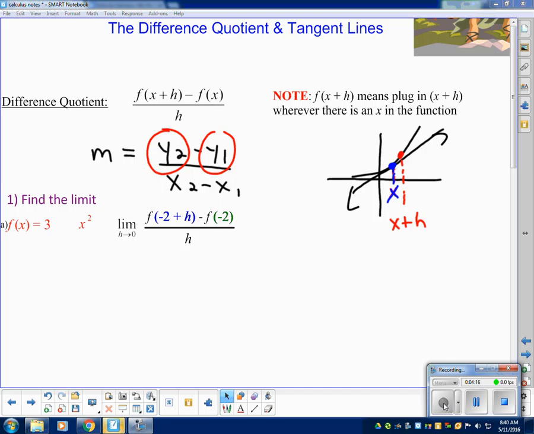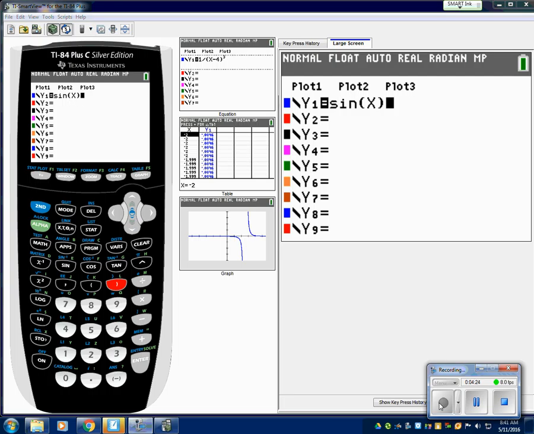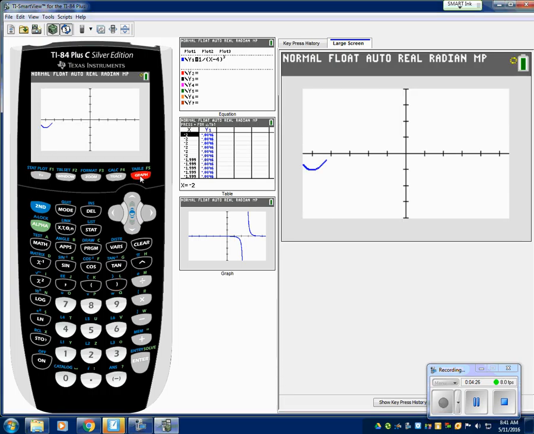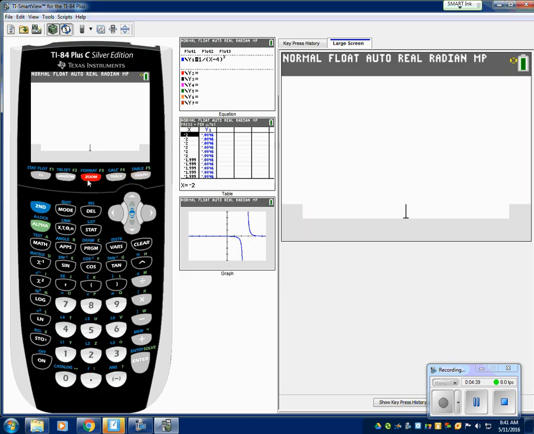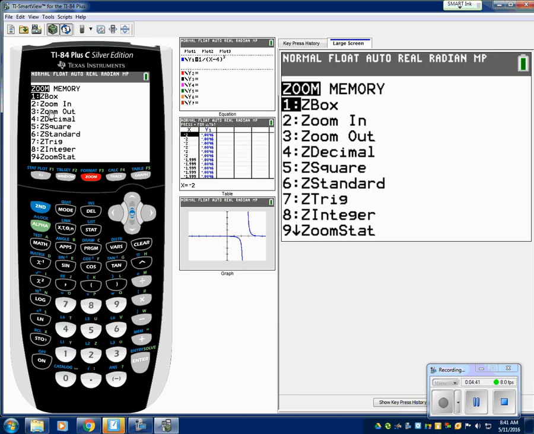If you take a curve on your calculator, we can even do it now. Let's do a particular curve here. I'll show you. And graph sine of x here. And then what I'm going to do is zoom in on this curve y equals sine x close to the origin. So there's definitely a curve, right? But what happens if you go to zoom and you choose Z box? It's an option, that's number 1.